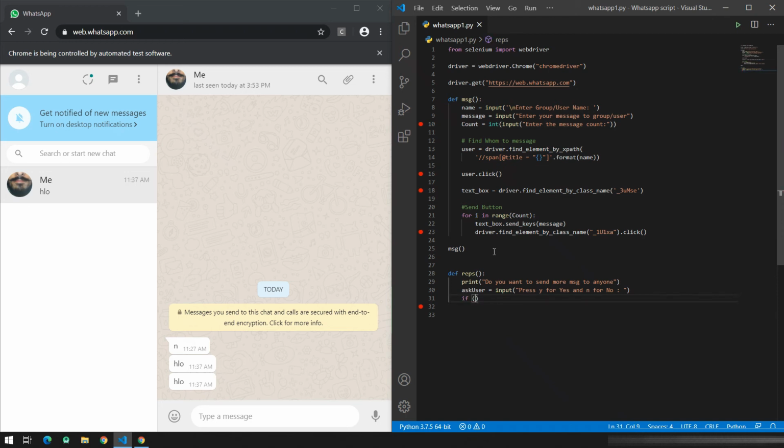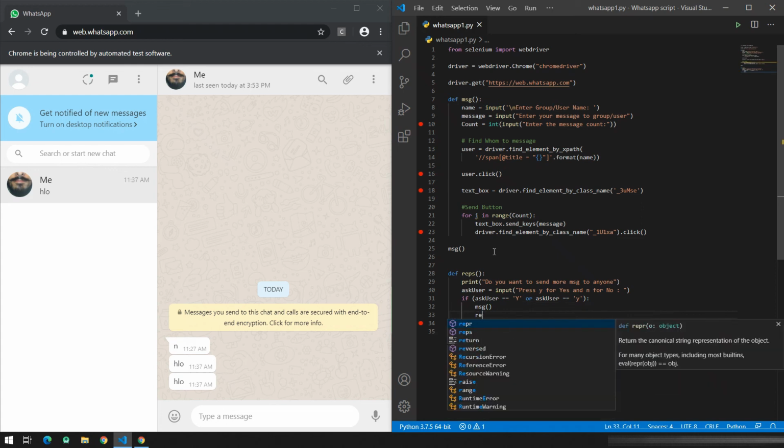If ask user is equals to y, and if the user writes small y, or ask user equals small y, do this over here, message, and then reps.